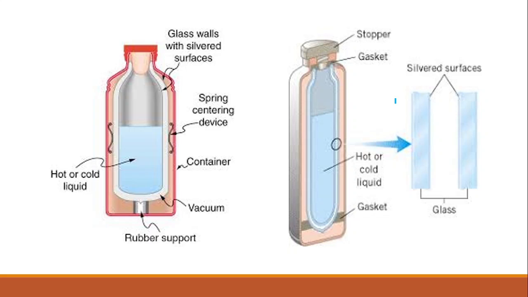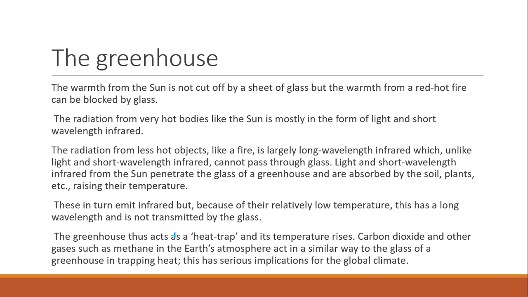This is the whole diagram. It shows silvered surfaces, and there's the vacuum inside. So this is the glass inside, and then this is the silver lining that causes the radiation to be minimized so that it is reflected inside. And the vacuum is between the two walls, this initial wall over here and then this wall over here. So it's basically causing minimum heat to get lost, so that the temperature of the liquid inside the thermos is maintained easily.